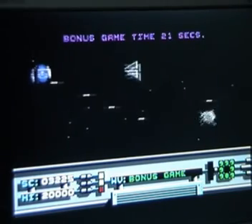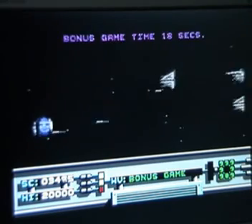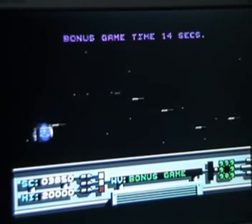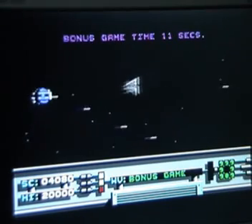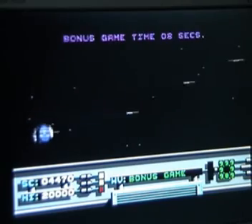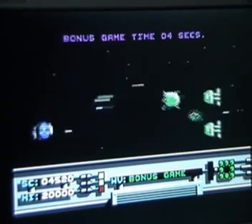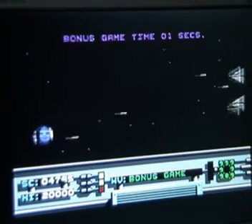The best approach is just to move up and down the screen and shoot a lot. This is like a side-scrolling space shooter - a pretty basic one. You can't move backwards and forwards, you can only move up and down. Just unleash bullets and try to blast everything. Getting close to that time limit now - three seconds to go. Oh, I've done it, cool!